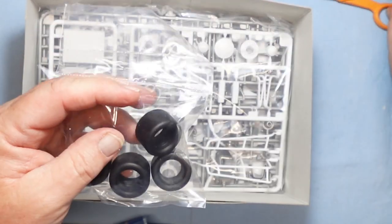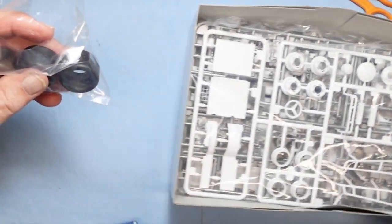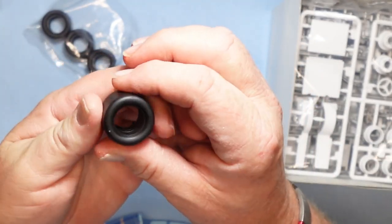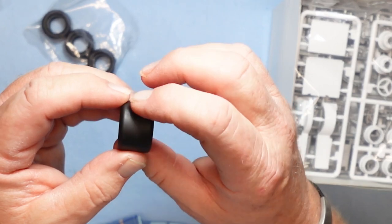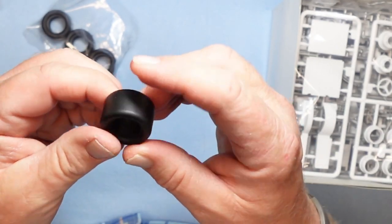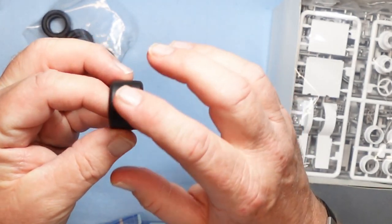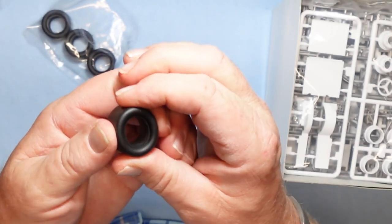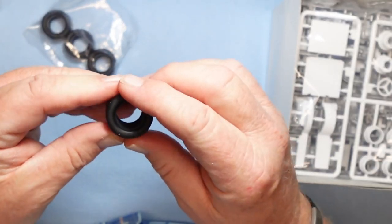And then the tires. Let's open one bag of this up. Set this to the side. So, the tires are really, really slick, and it's not going to take much sanding at all. It's just a real faint seam line on the center of the tire right there, and then where it comes off the sprue right there where they're cut off. But you're going to have to sand them anyway to make them look like they've been run. So by the time you give it a light sanding, them things are going to be perfect. Like I said, they've got a real good rubbery feel to them, so they're going to be good. They're going to take the decals really well right there. So yeah, that's definitely a good set of tires.